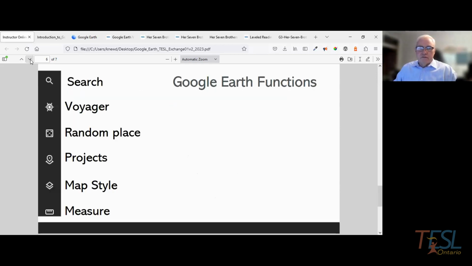Google Earth has several functions. It has a search, so you can go out and search whatever you want. It has a fantastic resource called the Voyager, which we'll be really focusing on in the first 3 videos. Then the 4th video will focus on projects, where teachers can make presentations to share with your students, and students can be challenged with making their own projects or presentations for their classes.